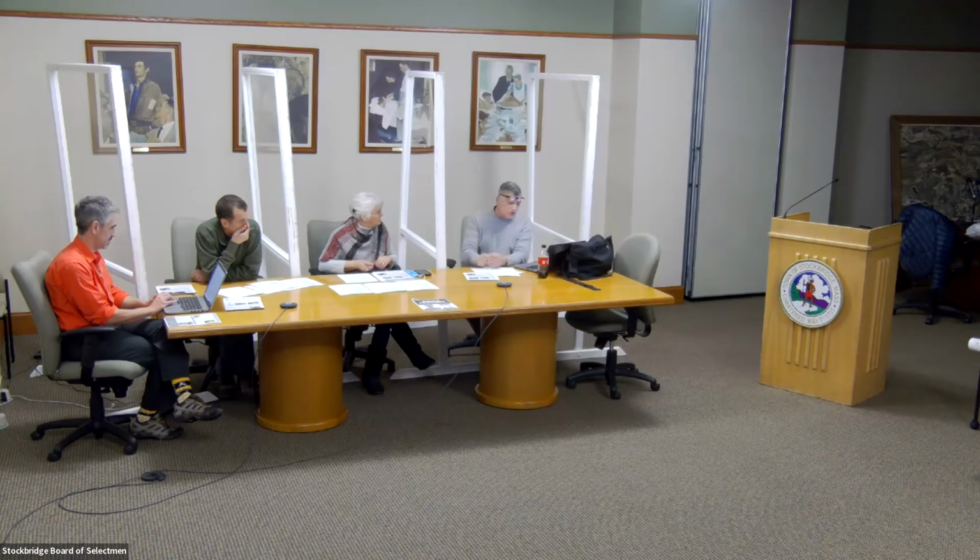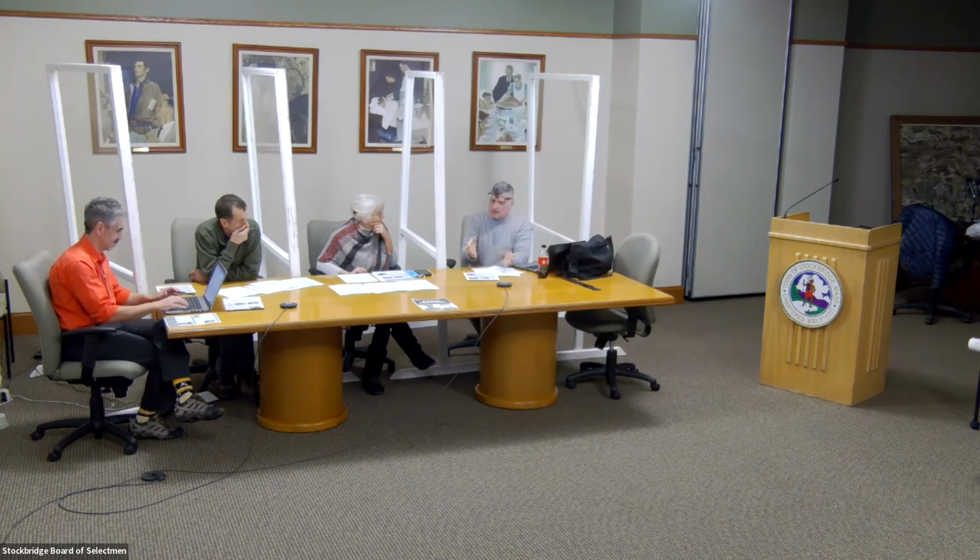But I don't think it's realistic that we'll get the Ice Glen one and the Forest one and the Campusa one. So the question is whether we want to consider putting in under the open space bucket. There's open space recreation, there's housing, there's historic preservation. I was thinking that maybe we put in for a hydrology study that's going to cost 100,000. We do a request of 50,000 from CPC. And if we're going to do that, then we should also match it with a town warrant for 50 grand.